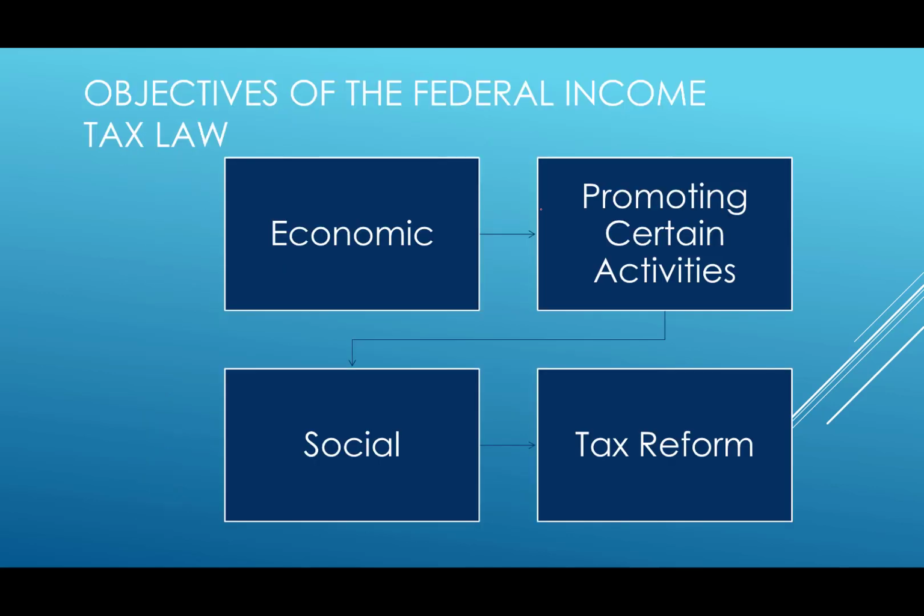Okay, now when the federal government is establishing tax law, they're looking at economic objectives. Remember, we talked last time, we'll learn that they'll allow you to deduct as an itemized deduction the interest on your home loan, because what? They want individuals to buy homes because that helps to drive the economy. Okay, promoting certain activities: a lower tax rate if you're married, so they want you to get married, right? So I guess that'd be more of a social objective. Promoting certain activities might be allowing deductions for charitable contributions, that sort of thing. Social, I guess you could probably put that there.